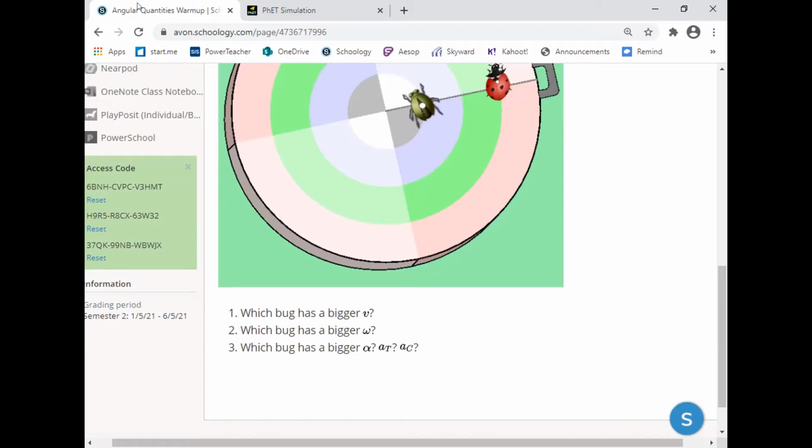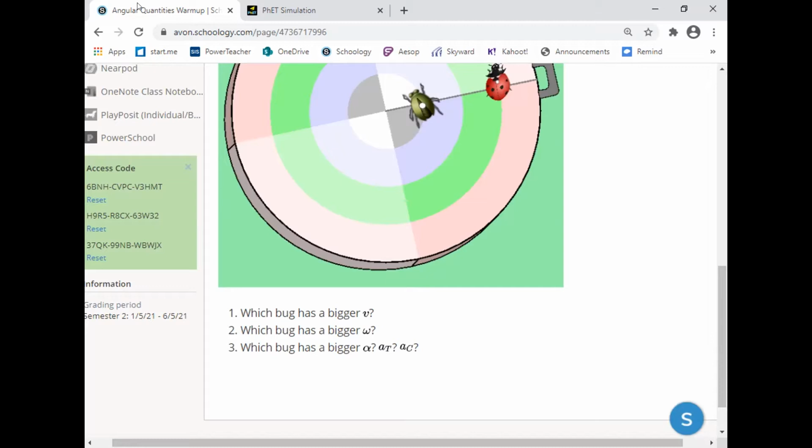I want to talk for real quick about what tangential acceleration is. When I say tangent, a tangential acceleration is tangent to the circle. An example of a tangential acceleration is if this thing is getting faster and faster and faster, right? That's a tangential acceleration because if you watch a point on this globe, it starts with a small tangent velocity, and then it gets a bigger and bigger tangent velocity. That's what I mean by tangential acceleration. And we were agreeing that they both have no tangential acceleration because they are not changing their speed. Questions about that?